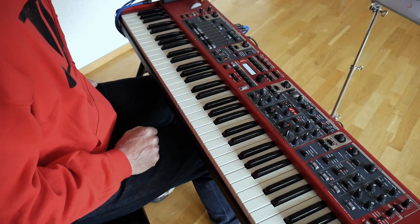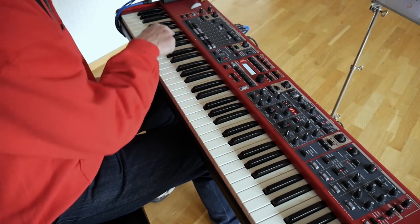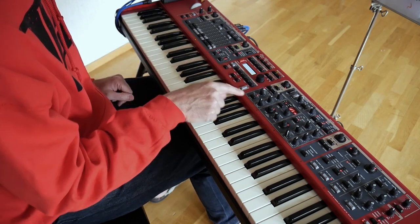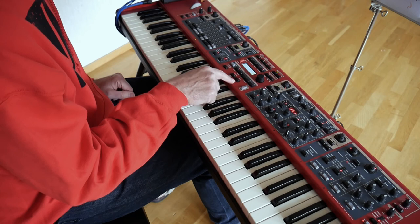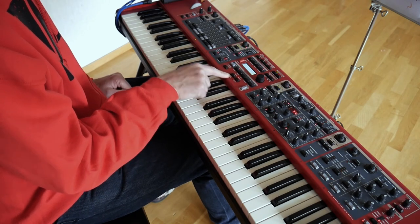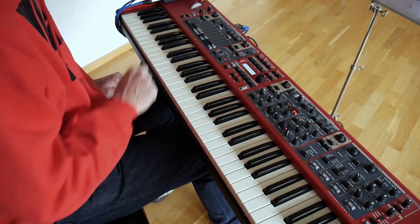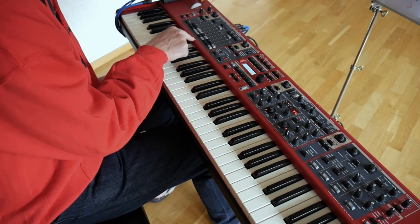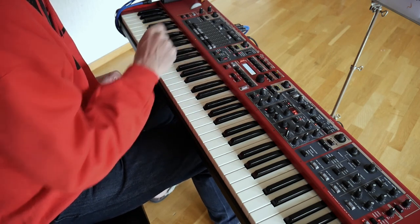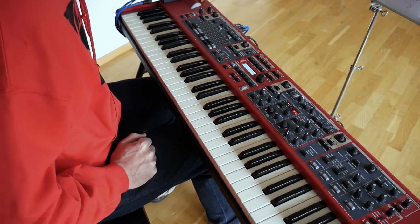I know some people have criticized that you can't set the split point wherever you like. There are sort of predefined split points here that are marked on the keyboard with small LEDs. But actually, that hasn't bothered me in the slightest. There's enough of them to make it easy enough to find the one that you want. And I like the fact that it lights up, so you can actually see when you switch programs where the split point is. So thumbs up for me, that's not an issue.